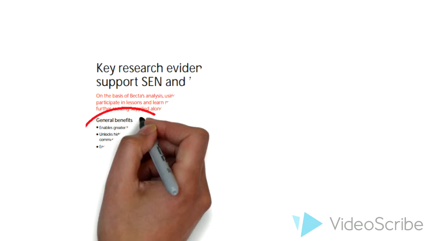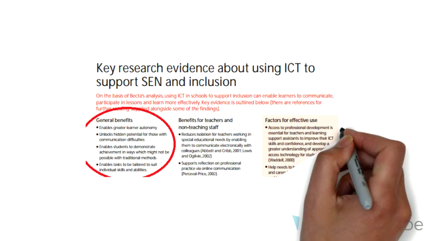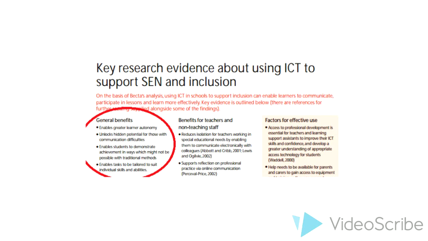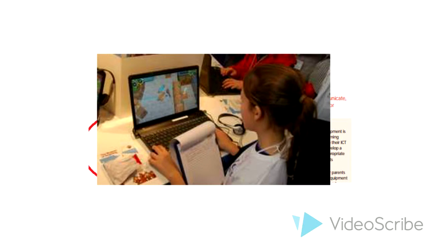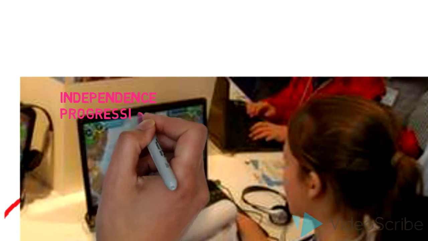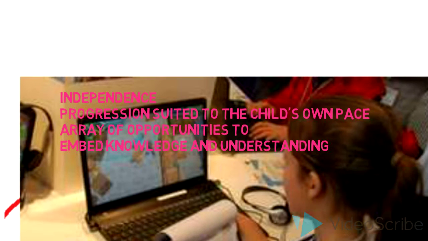It is therefore unsurprising that a wide range of research from Bexar highlights the benefits of ICT when establishing an inclusive educational environment. Differentiation can be secured through the individuality promoted by digital technologies, enabling pupils to develop independence by working at their own pace and catering for their own needs, gaining confidence and progression with embedded knowledge and understanding.